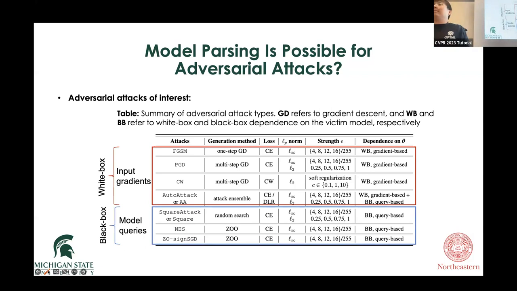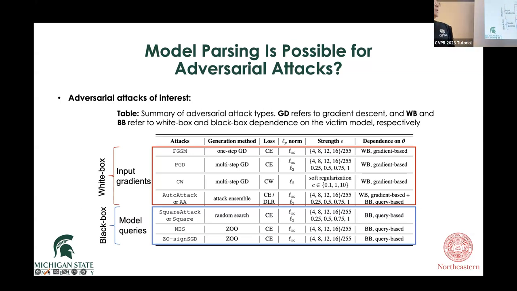And the second family I will focus on is the black box attacks. How to generate the black box attacks? Basically, it uses model queries. You perturb the input and you look at the output of the models. And then based on the output of models, you make a decision about how to perturb the pixels in the next round. So you don't have to use the gradients, but you need to query the model many times, okay? And here we consider three types of black box attacks, square attacks. Square attack is typically built upon random search. And NES is using kind of genetic algorithms, but actually it also builds upon model queries and estimated input gradients. The gradient estimation type attacks. And also this other one, ZO-signGD, is another one using model queries to estimate input gradient. Again, you cannot compute input gradient using BP, but you can use model queries to estimate input gradient.